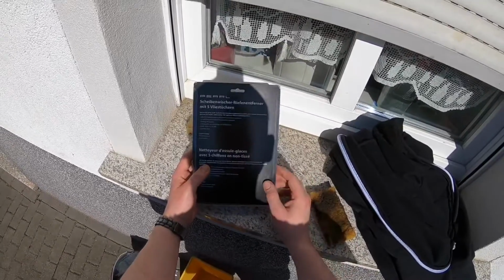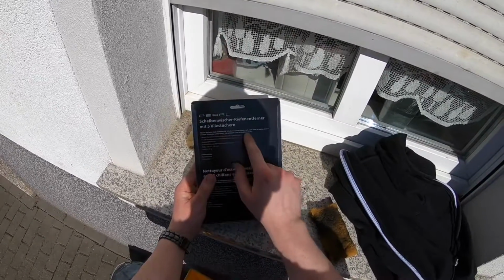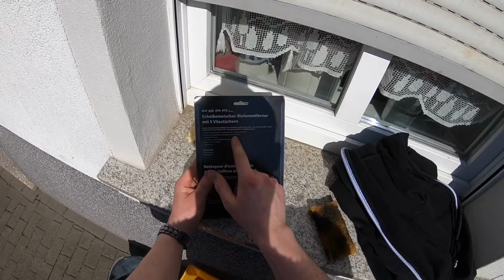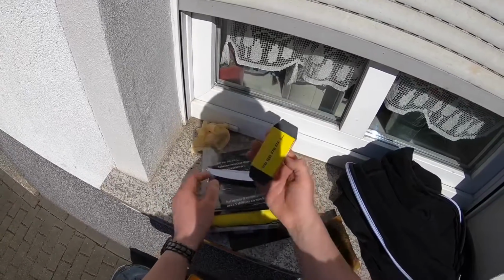Windscreen wiper repair set. It contains 6 pieces. With the help of the windscreen wiper repair kit, your old windscreen wipers can be made good as new in seconds. It includes wiper blade extractor and 5 microfiber cloth.